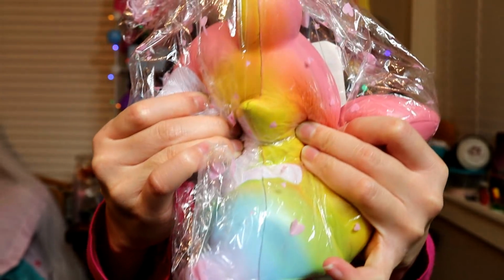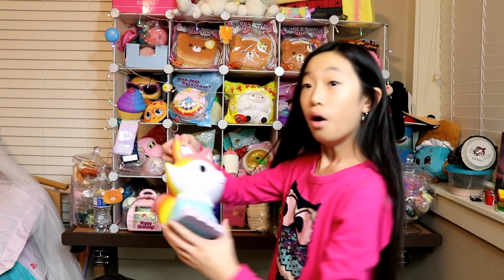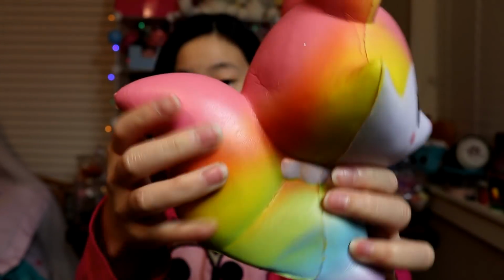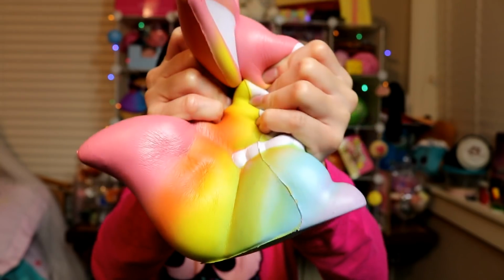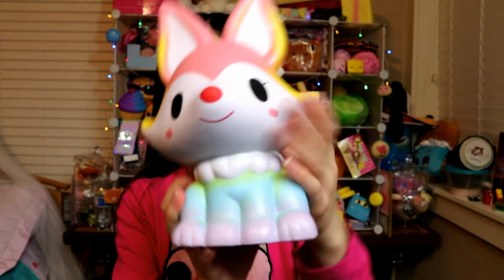The bag is really crisp. So let me take it out so you guys can get a better look at it. Whoa, so cool. So here's what the fox or the wolf looks like out of the packaging. And it smells like a regular squishy.